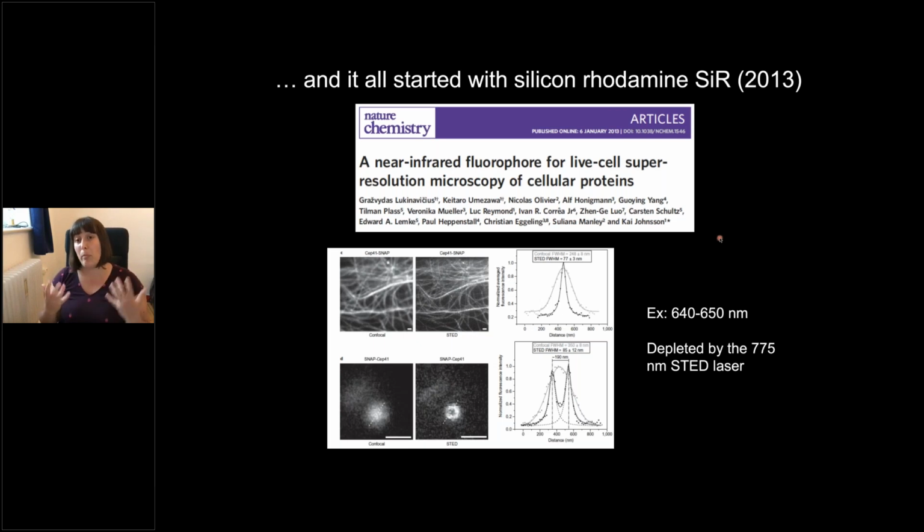The first cell permeable, bright, photostable, STEDable organic dye, as was beautifully shown in the original paper with the microtubules and centrosomes. So we can excite it at around 640 to 650 nanometers and deplete it with the 775 nanometer STED laser, which is equipped on all the commercial microscopes, and it's also our favorite one.